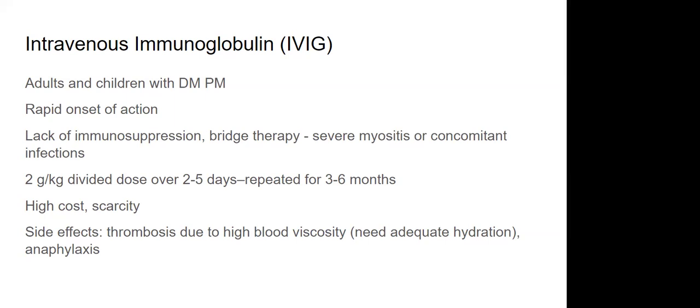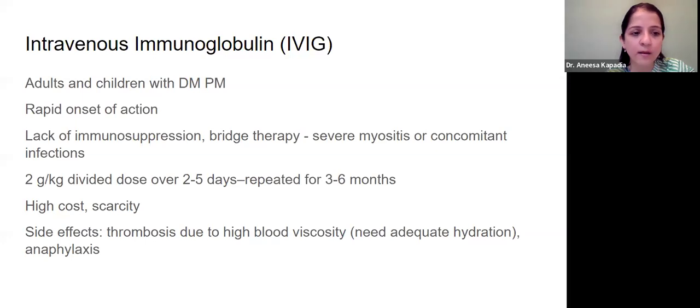We generally use the same dose which we use in many of our other diseases, that is 2 grams per kg, and we divide it over 2 to 5 days. It's quite costly still, and the small possibility of thrombosis has to be kept in mind. So these patients have to be hydrated very well. The good thing is it works fast. So again, in a critical situation, it might be life-saving.